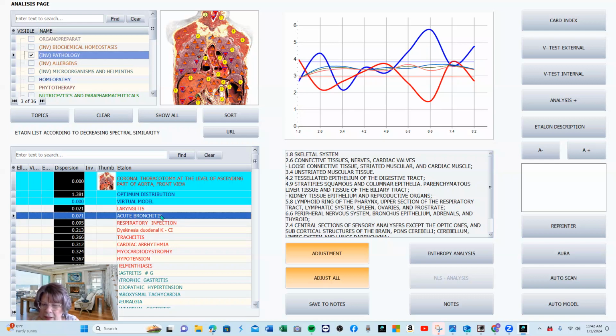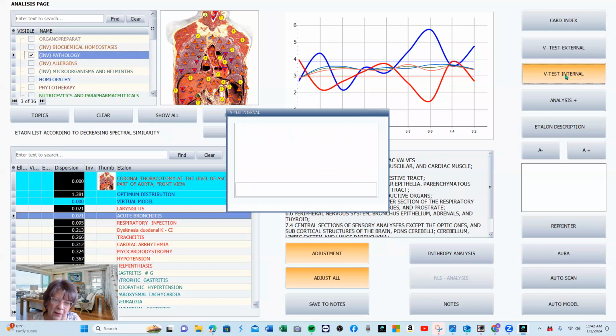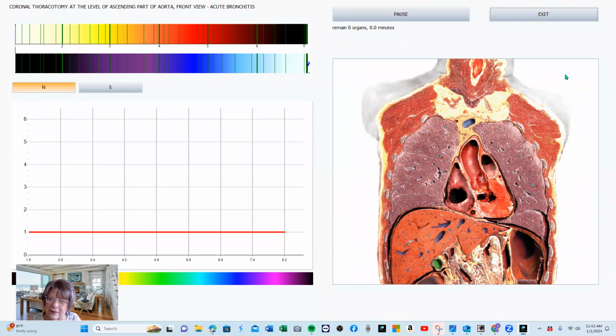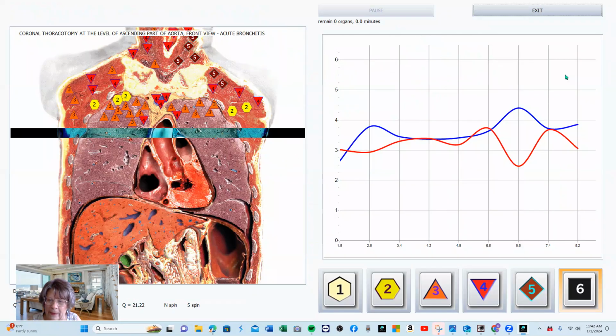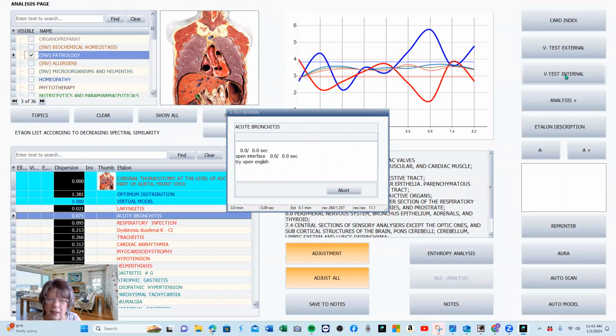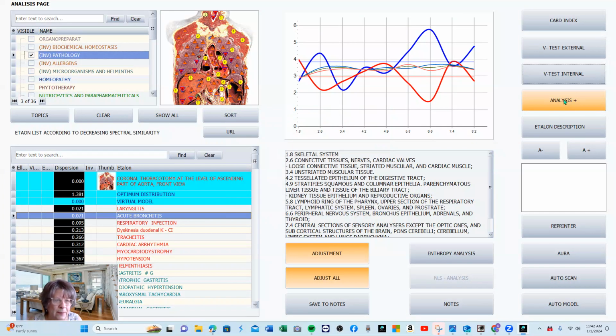So we click on acute bronchitis and we want to Vegetto test it. This is how we confirm or deny this prognosis. And it tests exactly for acute bronchitis. And after we've done that, we look at analysis plus.